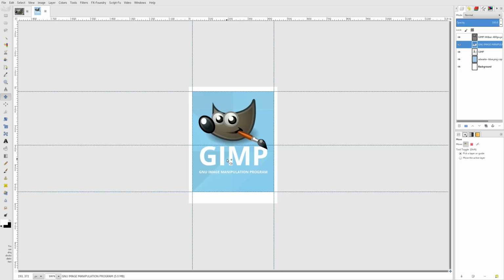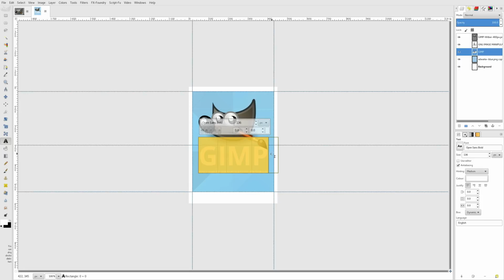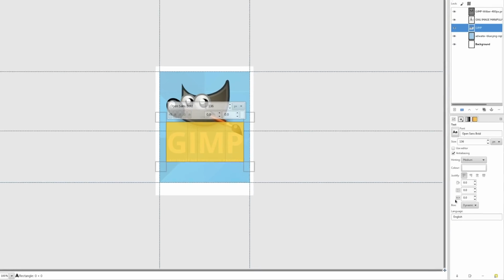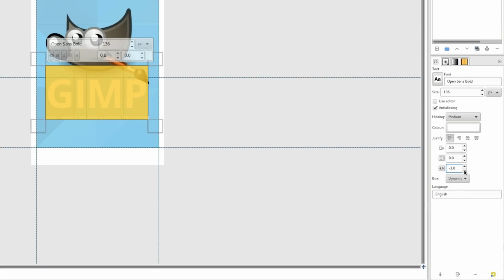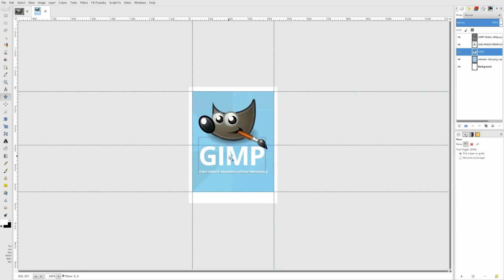The space in between the letters is quite large. I'm actually going to reduce that. So with the text tool, highlight it. I just double clicked it to fill it all. And in the tool options, I'm going to bring down that space in between the letters, maybe by about 5 or 6, we'll try. Click on the move tool again. So again, I'm going to align these up perfectly. I'm going to choose the alignment tool.